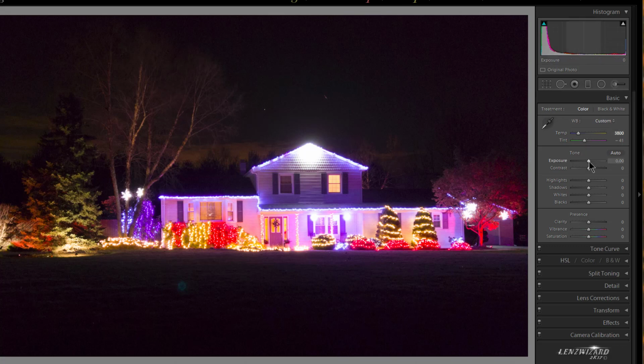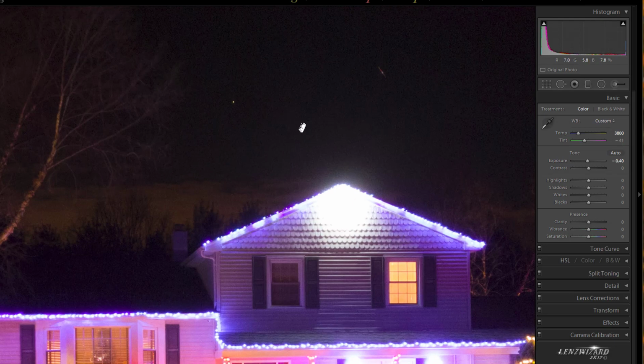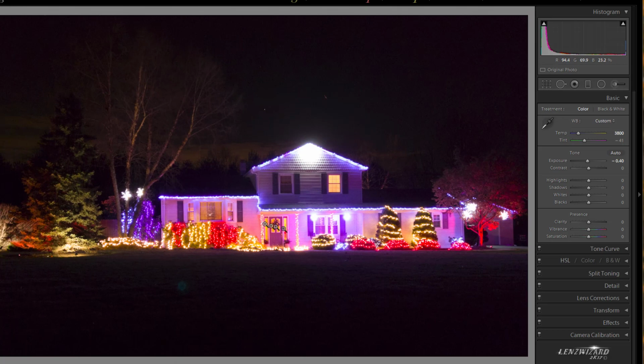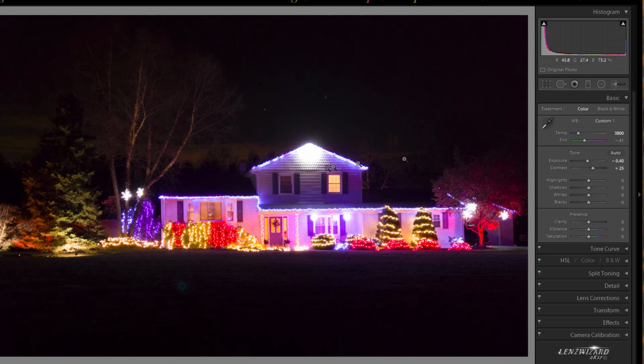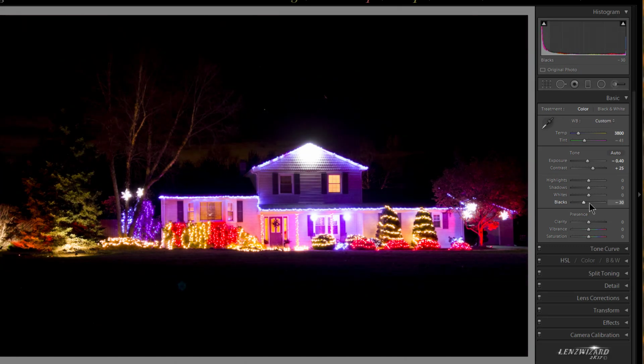Now I'm going to bring exposure a little darker. I'm going to go down to about 30, maybe 40. And that kind of darkens, and that lessens the noise a little bit, but it still keeps everything nice and bright here. Next thing I'm going to do is run my contrast up. I'm going to go up about 25. Contrast helps darken a little bit, but it also defines things a little bit better. And if you have blacks in your editing software, I'm going to go down on the blacks again about 30, and that looks pretty good. That kind of darkened that sky down like it should have been, and like I want it to be, put it that way.